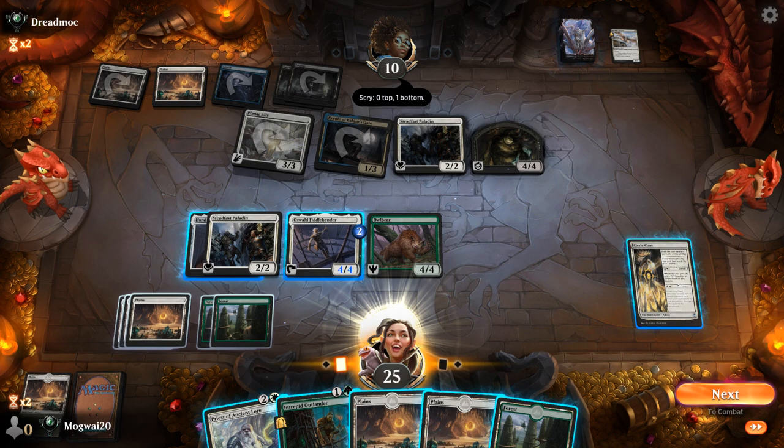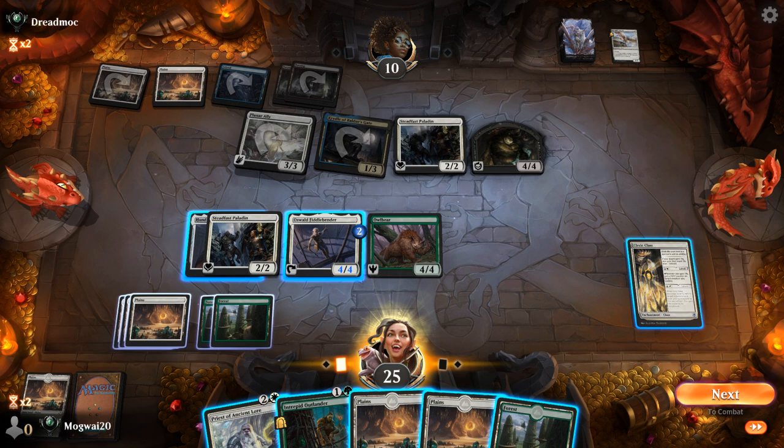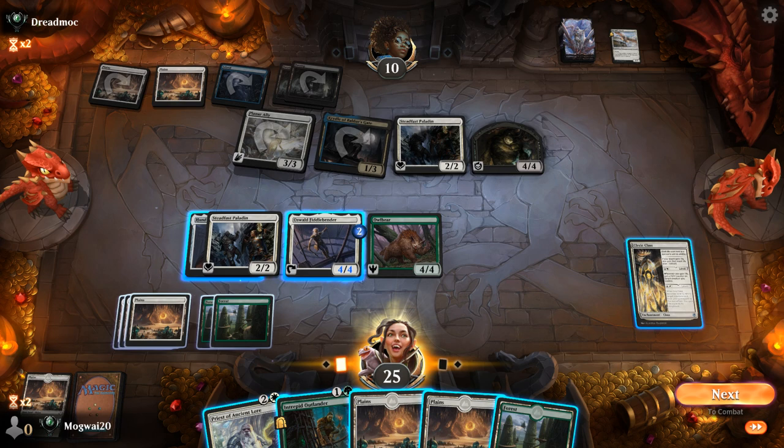So I can move this across to the owlbear if I want to. And we can play Priest of Ancient Lore before combat if that's something we'd like to do as well. I think he has to block the owlbear, he's gonna just die.